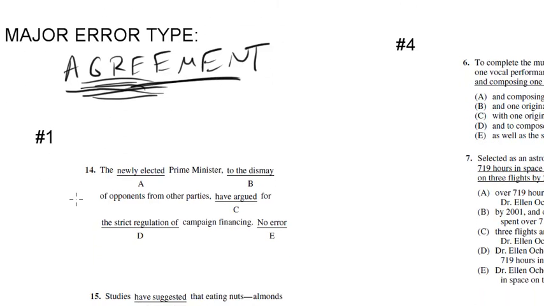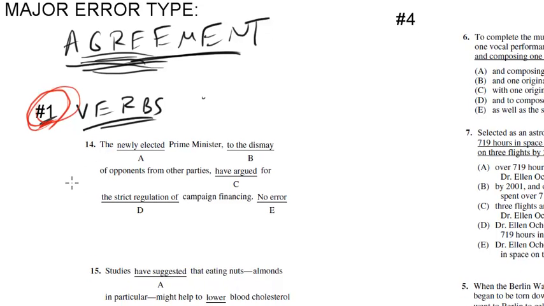So let's move to the first kind of error that we'll see on the test. And that error is verbs. They're related to verbs. This is just the first one. This is not an order of prevalence, but in this case, I think it is. This is probably the most important one to know because it's the foundation of grammar in many ways, at least English grammar. So let's take a look at this first one.